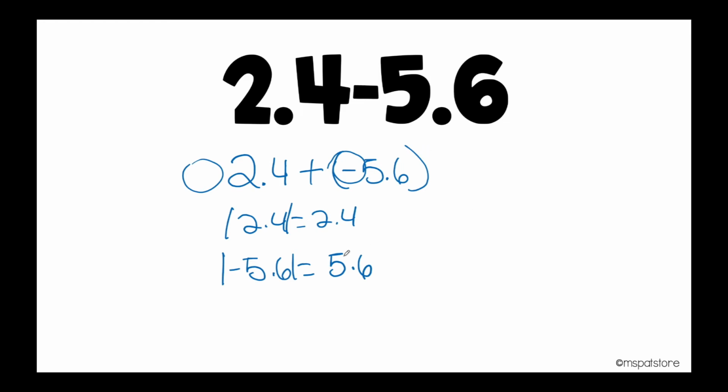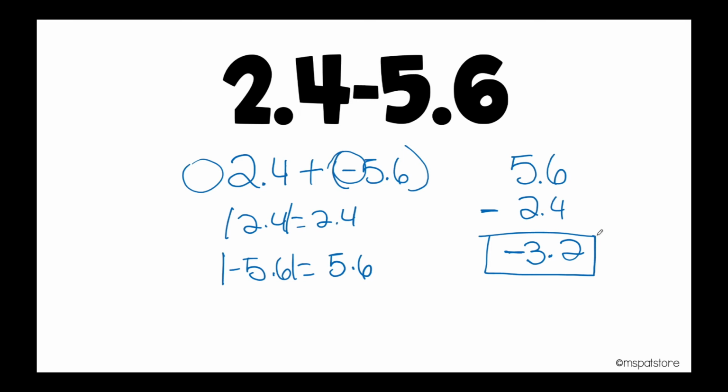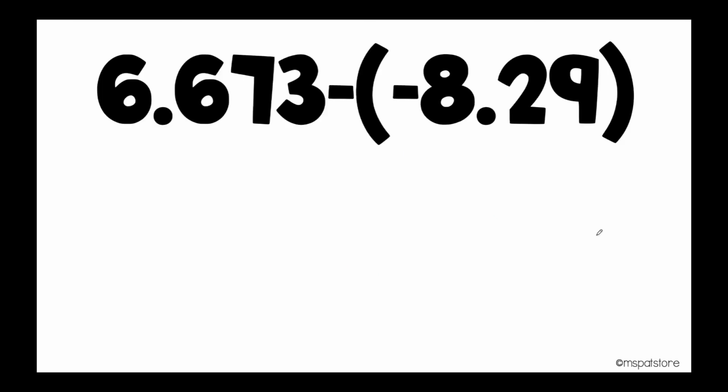Now, I'm going to subtract them, always keeping in mind that in subtraction, I need to use the greater number on top. In this case, it is positive 5 and 6 tenths. Let's see. Positive 5 and 6 tenths minus 2 and 4 tenths. 6 minus 4 is equal to 2. I'm going to bring down the decimal point, and then 5 minus 2 is 3. As the number with the greatest absolute value is negative, which is negative 5 and 6 tenths, my final answer will also be negative. Negative 3 and 2 tenths. Now, pause the video and try to do this one by yourself.